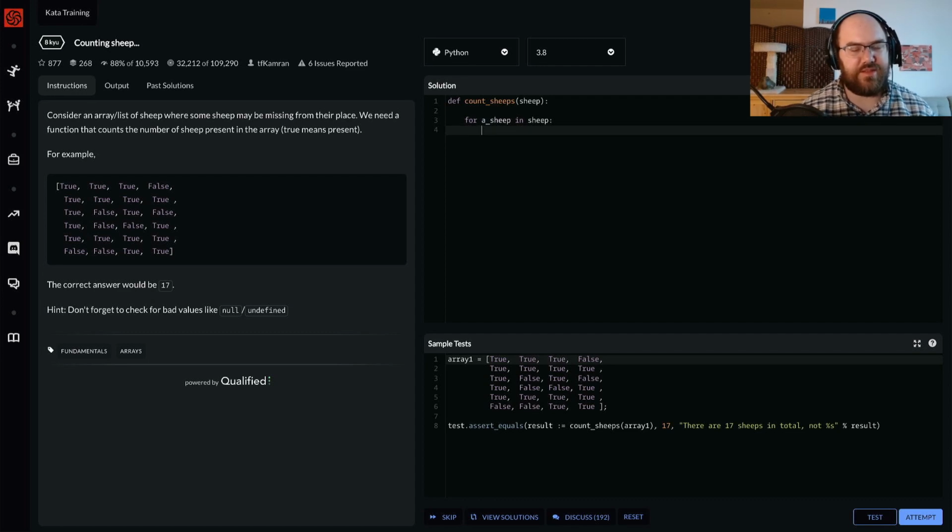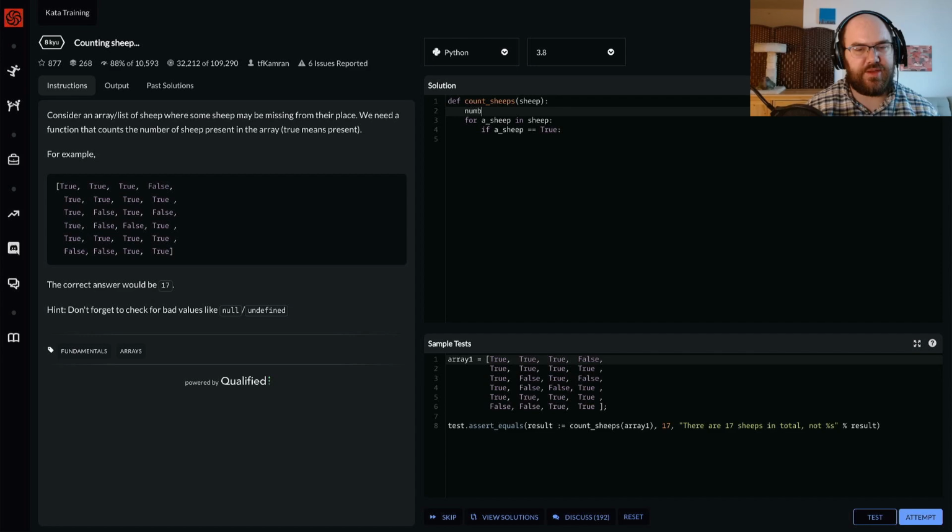Now what? We need to think about whether or not there's a sheep here. And it said that true means present. So we can write a comparison statement here and say if a sheep equals true, what do we do? Well, we need another piece of data to keep track of the number of sheep.